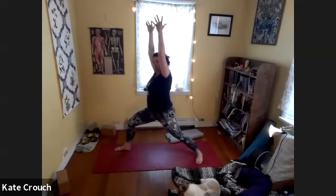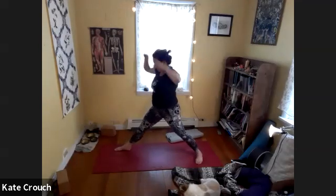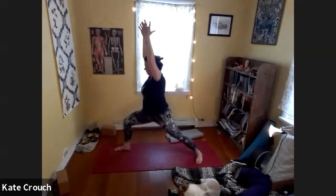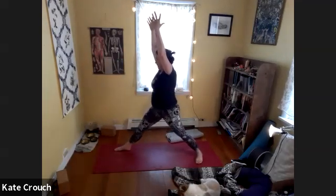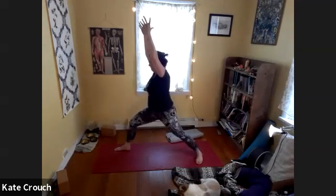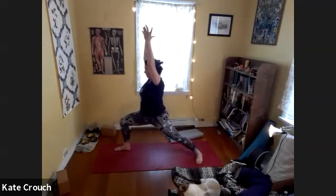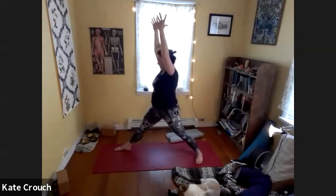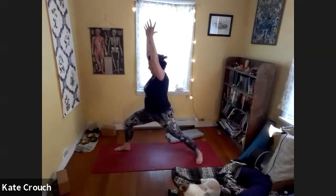From warrior one, we're gonna inhale and squeeze the thighs together so the front leg is straight. And exhale, deep bend. Inhale, squeeze, exhale, sink deeper. Three, four, and five. Deep bend in the front knee.